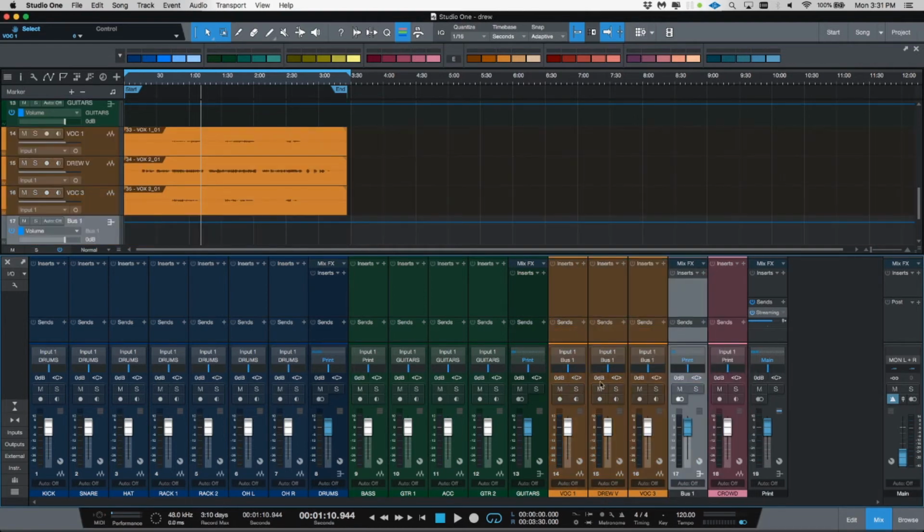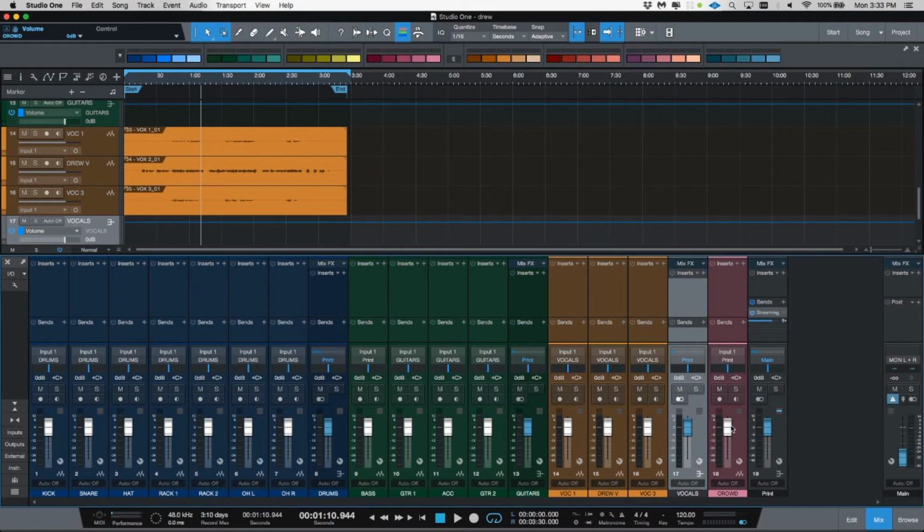We're going to do the exact same thing: add bus, and call this our vocal bus, or vocals. And then crowd, I'm not going to worry about right now because we only have one crowd mic. If I had two crowd mics, I'd go ahead and do that. I'm wondering if that's actually from front of house since I only have one and not two.